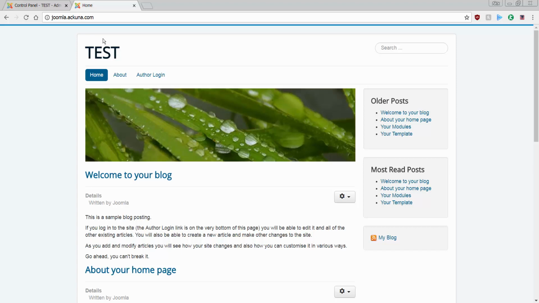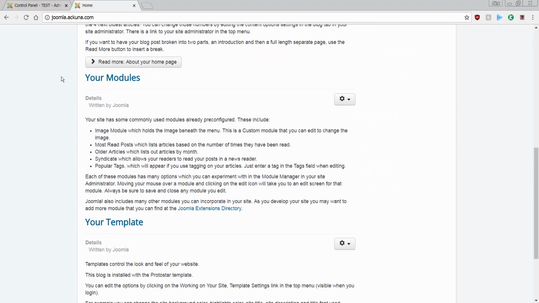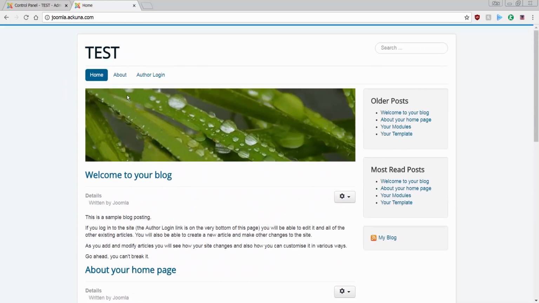Hey guys, today I will show you how to install a really cool plugin for translating a Joomla based website developed by ConveyThis. In my example, I'm using the test website. It's a fresh installation of Joomla, and I'm going to make this website multilingual. I will translate it into Spanish with just a few clicks.